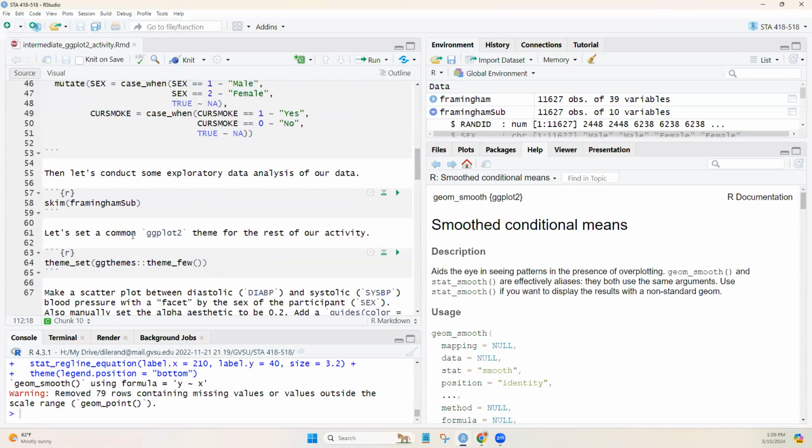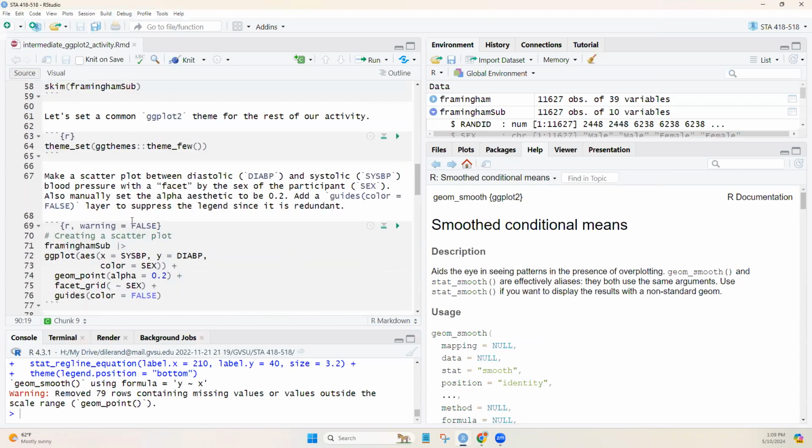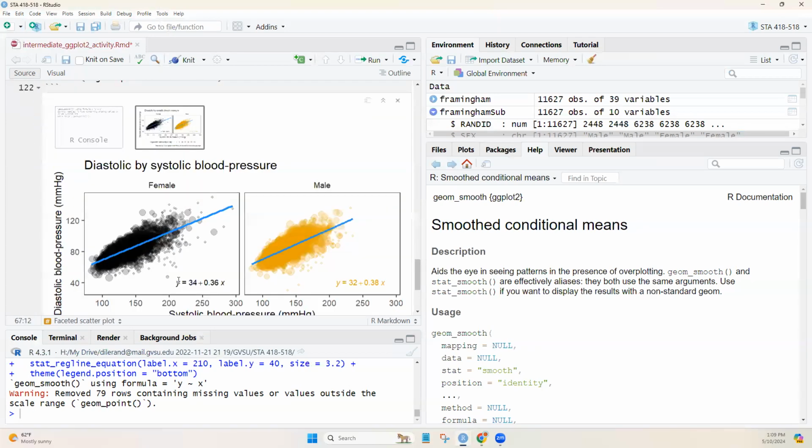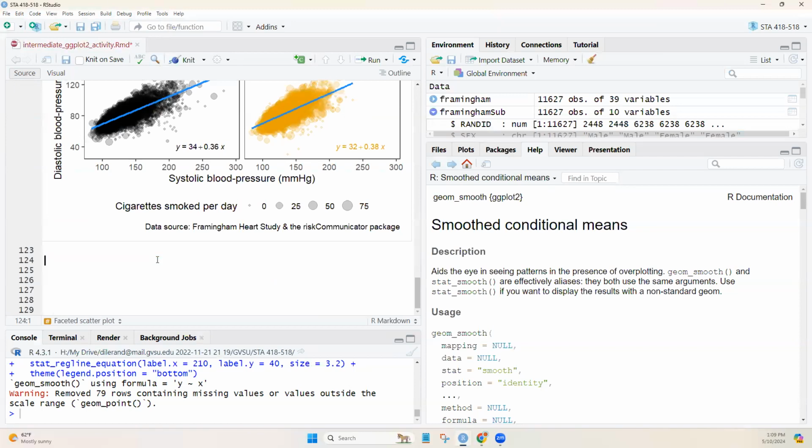So that was our scatter plot. I'm going to organize the document here with some headers. I'll call this faceted scatter plot, and now we're making a faceted side by side box plot.